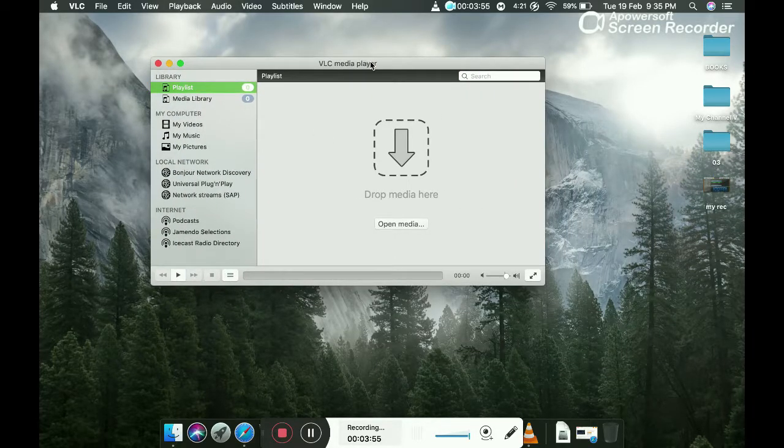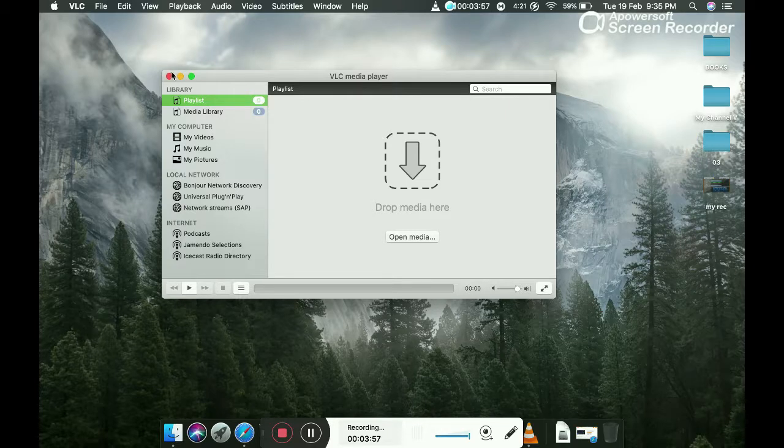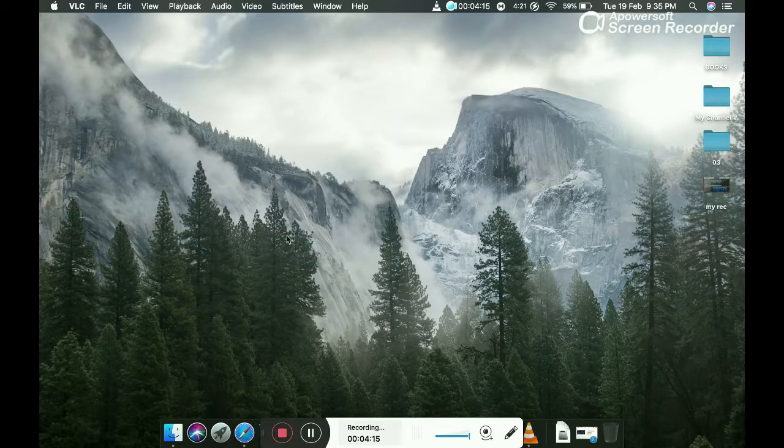So here, I have successfully installed VLC player. This method is not only for VLC player. This method is used for all other applications, whichever application you want to install, if it is not available on the App Store. I needed VLC player, so I checked the Apple Store. VLC player is not available, so that's why I downloaded VLC on Safari, extracted it on my MacBook and installed it.